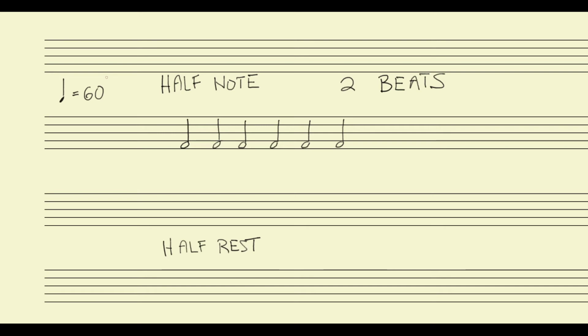Now, just like the quarter note had a quarter rest that told us to not make a sound for one beat, there is also an equivalent rest for the half note called the half rest. And the half rest looks like this. It's a rectangle that sits on the third line of the staff. I didn't do a very good job filling that in, but you get the basic idea.